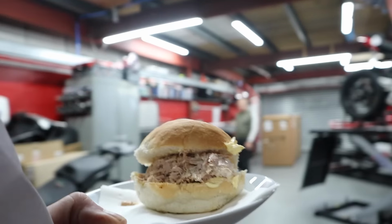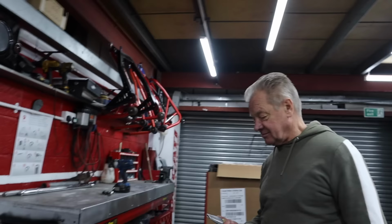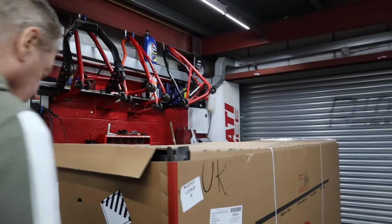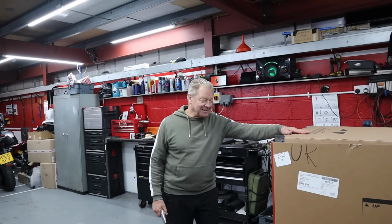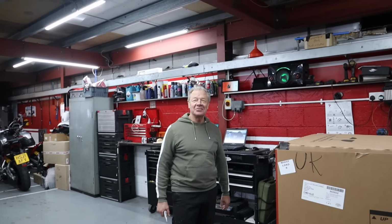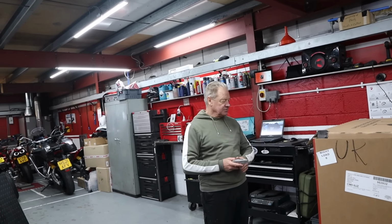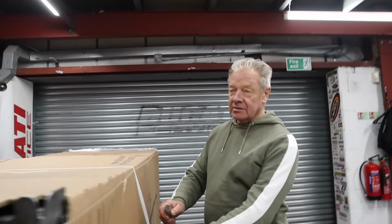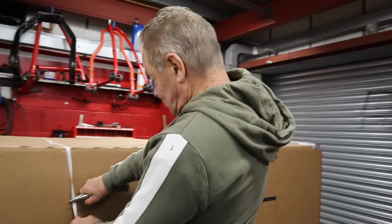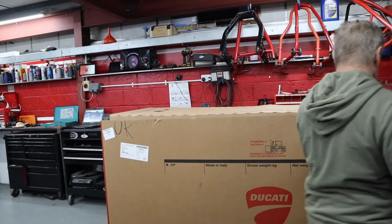Look, what finally arrived. My roll. Right, I put that there. So first, wait, before I take off, do you want me to tell you what this bike is? I know what it is now. What do you know it is? Yeah, it's V2. Yeah, V2, but what? Panigale. Yeah, but what? FE. Yeah, so what's that? Final Edition. So this is a Superquadro Final Edition, the last one of the bigger brake horsepower V2s.